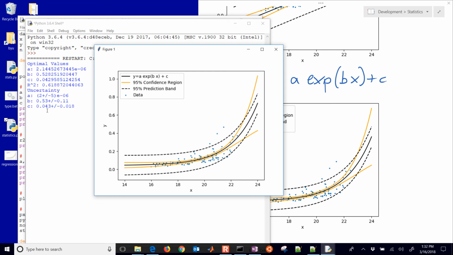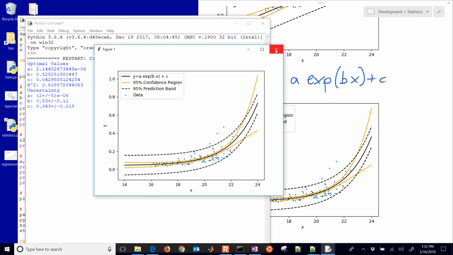So it looks like it's above 0. We can't necessarily get rid of that C parameter, it says. Okay, so we have our confidence region, our confidence interval, our prediction band, and our nominal regression there for the nonlinear case with 3 parameters.